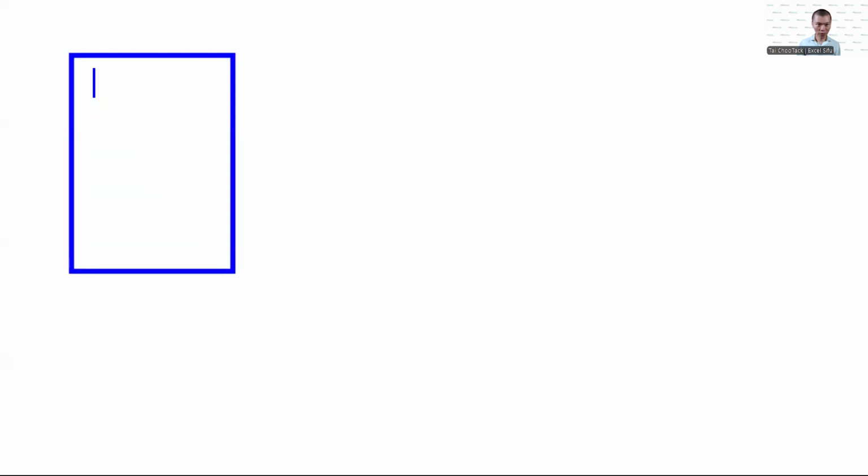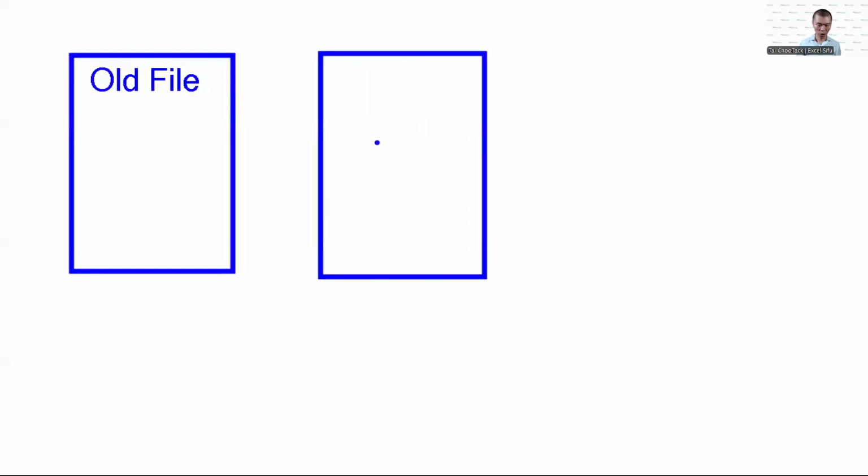Usually when we are doing something like this, we get the data flow in one direction. For example, this is the old file, and I have something called the new file or new data. Whatever I want to do, I will be going forward.